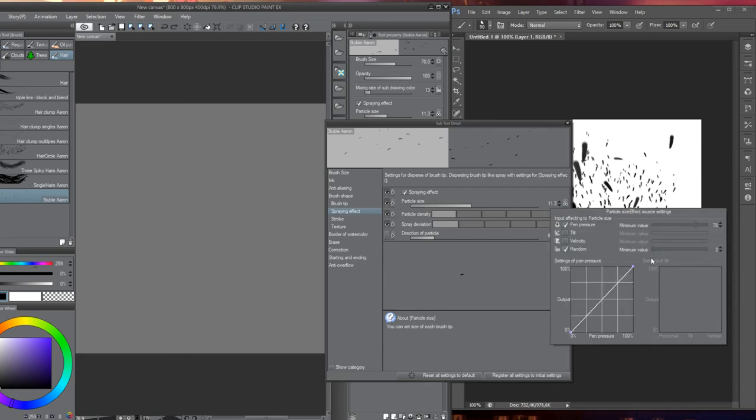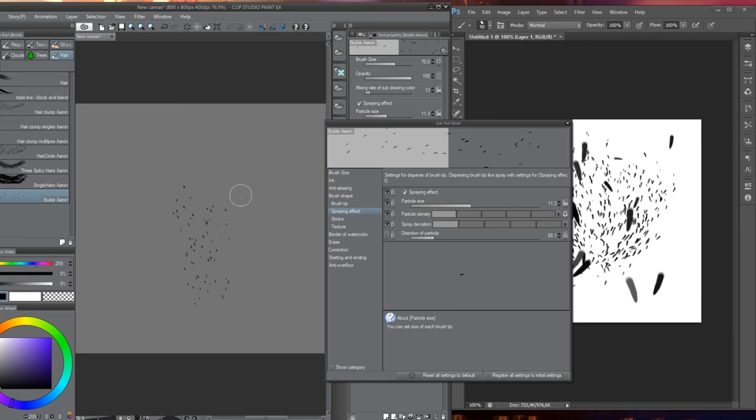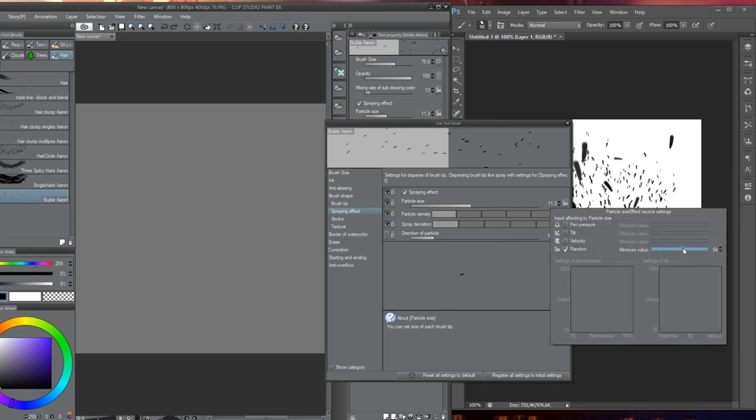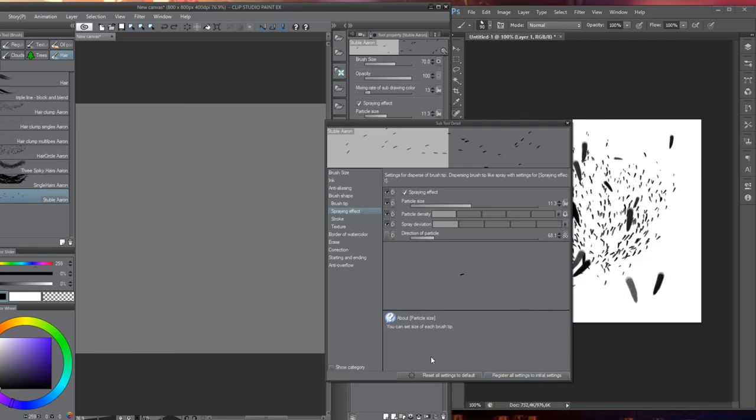But I do want some randomness. Oh, in the random, minimum value. I'm gonna remove pen pressure, leave only random. So the smallest stubble is gonna be at 50% of the particle size. So that's pretty good. Now a little more particle size. Yeah, I think that's good. Oh, beautiful. Now this was pretty easy. Yay, we got another one done.